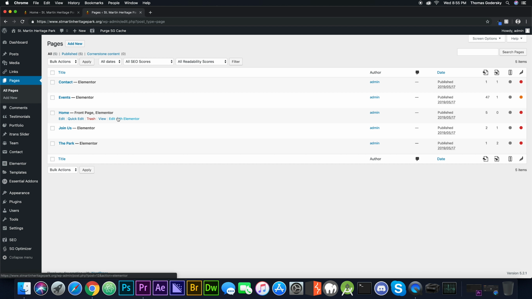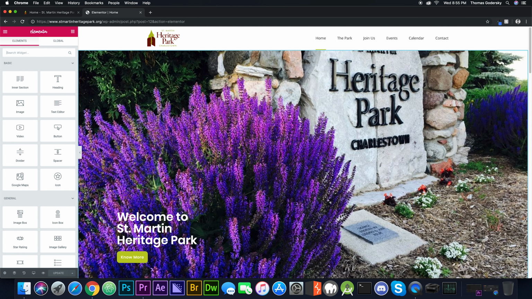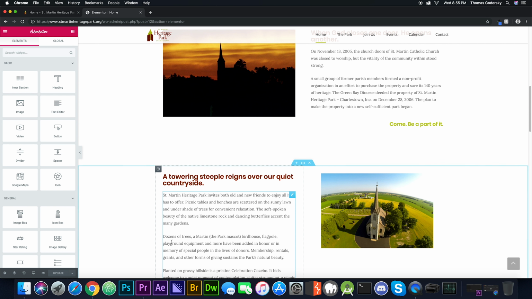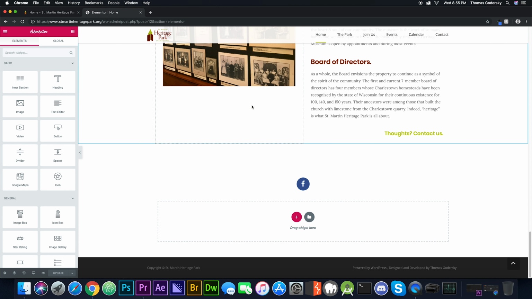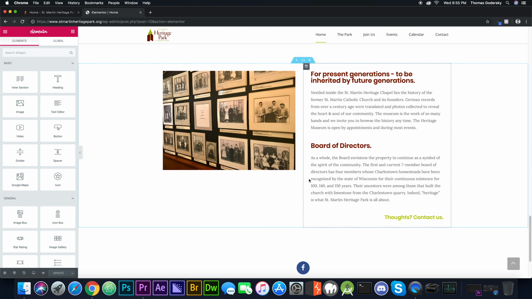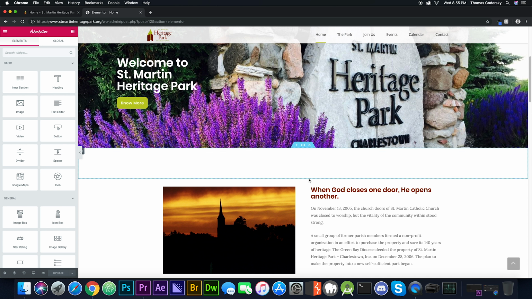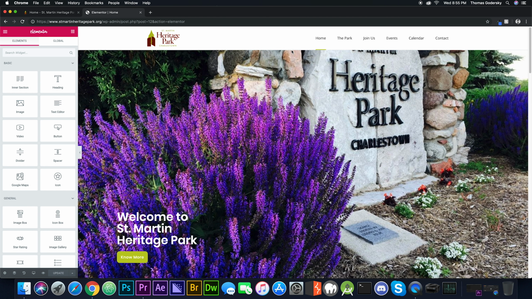So let's jump into going over how to edit the pages. I'm only going to present a couple because most of the pages are the same for editing wise. So let's start off with the main one, which is home. Alright, so on here you have the hero image where we got our call to action and our button, and then our sections, and then our Facebook button. These are going to be the ones that are going to be updated most likely in the future.